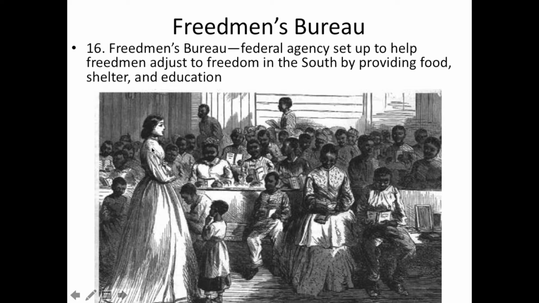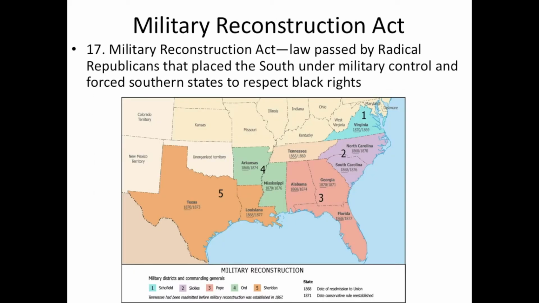And people from the North, and you see this is a white woman, she's probably from the North, would go into the South, and other people like her would go into the South and teach not just freedmen's children, but freedmen themselves how to read and how to write. And for the first time in their lives, people who might be 50 or 60 years old are learning how to read and write for the first time as a result of the Freedmen's Bureau.